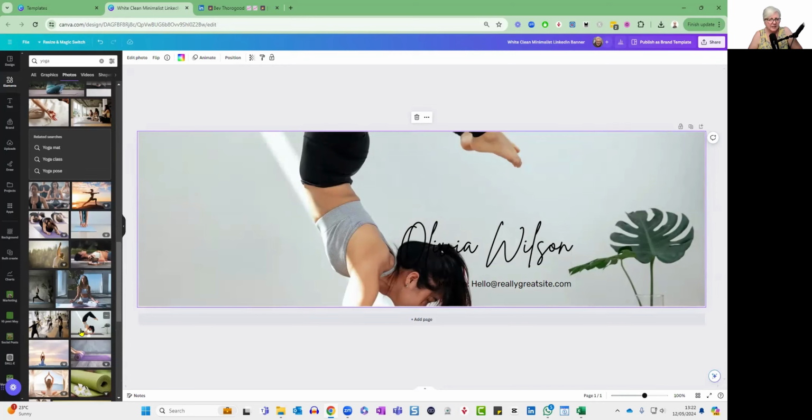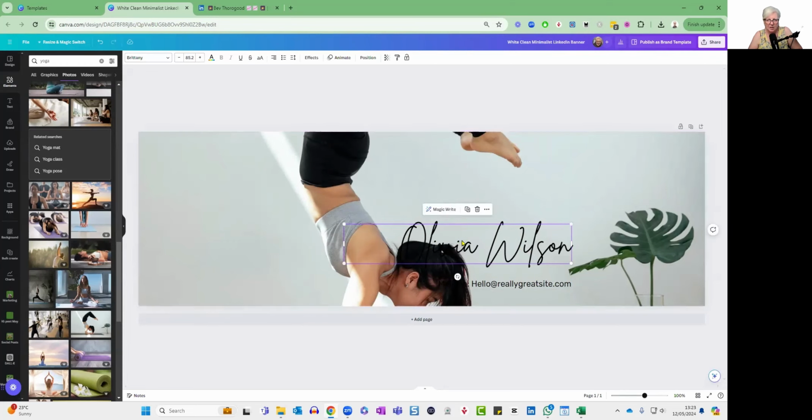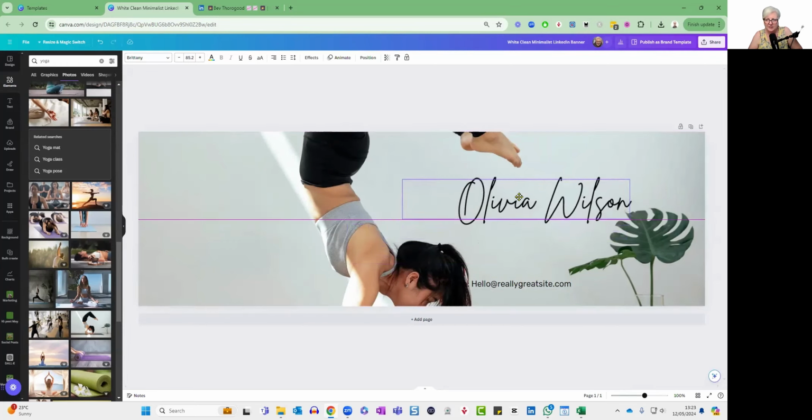Now, obviously the image is the wrong shape for the shape of the banner. That's not a problem. I'm going to shuffle this around a little bit. So if I hover over the writing here, you can see I get that purple box around again. If I use the left click button on my mouse, I can just click it, hold it, and I can move it to where I want it. I'm just going to move that out of the way, but I don't really like the way the photograph is sitting. Obviously, we've got half of her face, half of her legs.